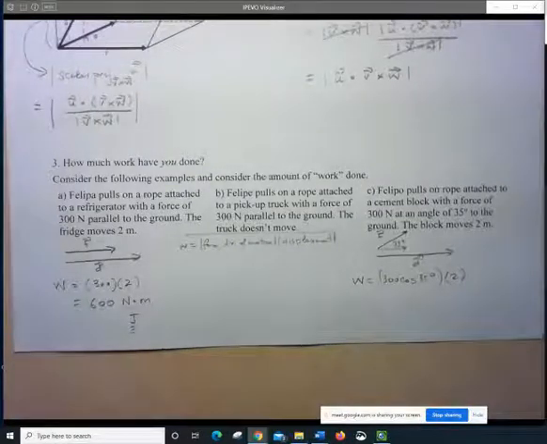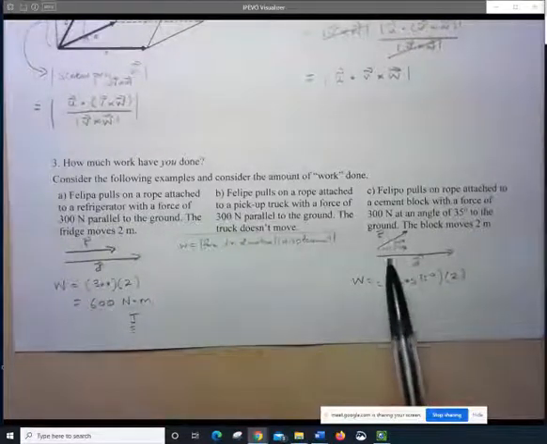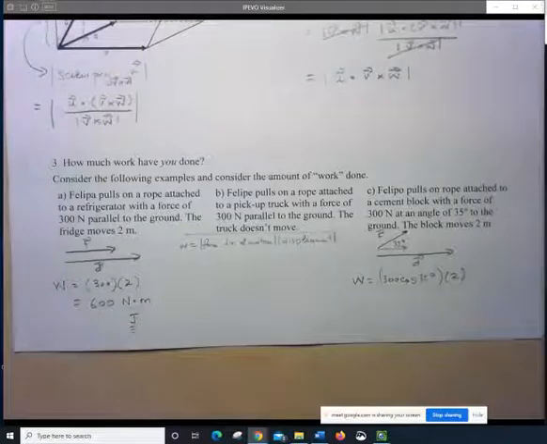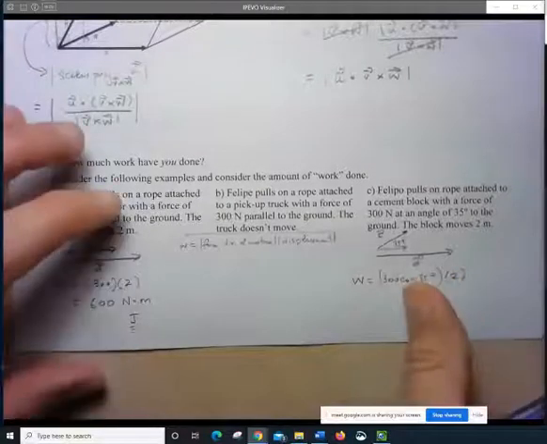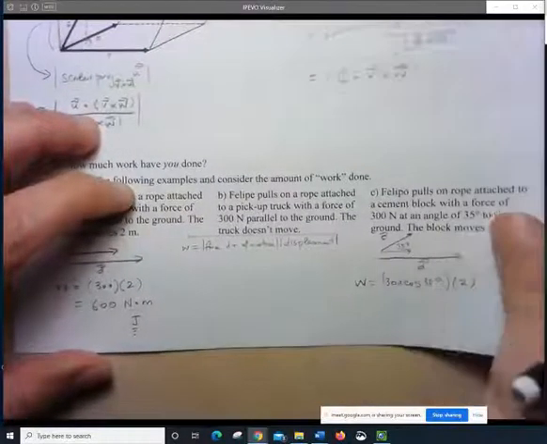Now, obviously, in one dimension, you don't have to think about this. Work is just force times distance, and that's it. It's done. Whereas here, when we're in 2 dimensions or 3 dimensions, we need to bring in this idea of that component of the force in the direction of motion, which is not necessarily the same as the direction of the force itself. Okay, and we see the dot product perfectly represents this.